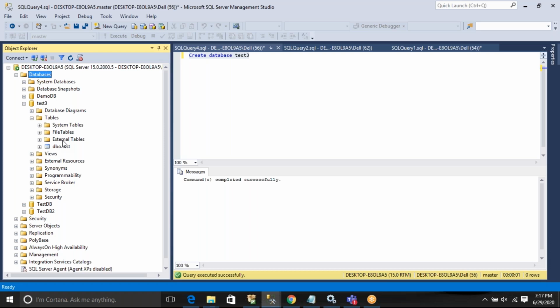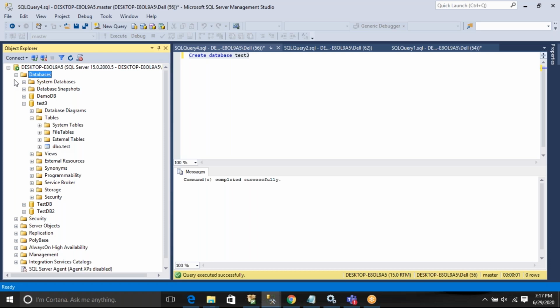But this time, automatically a table came. Why? Because this is there as part of the model database. The model database is going to be a reference for a new database. Whatever you have here will be created as a new physical copy whenever you create a new database. So the model database is a reference for a new database.